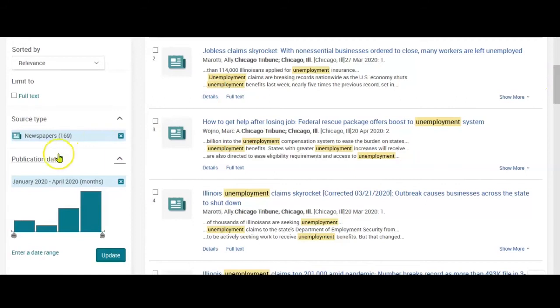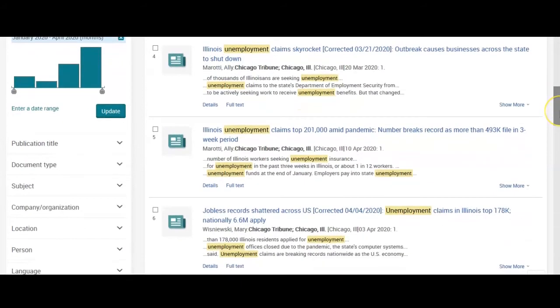And then I'm going to bring your attention over here. If we look at this, we can see there was 23 articles in January of this year about unemployment. And then in February, there was only 13, maybe not as much of a concern in February. And then we see in March, there's 49, becoming more of a hot topic. And then in April, there's 84 articles on unemployment, so becoming more of a concern.